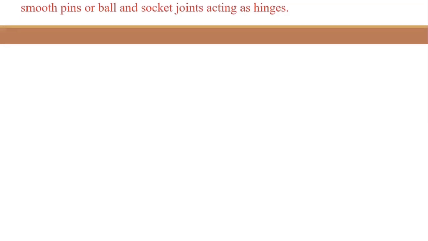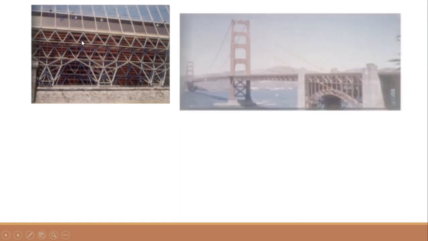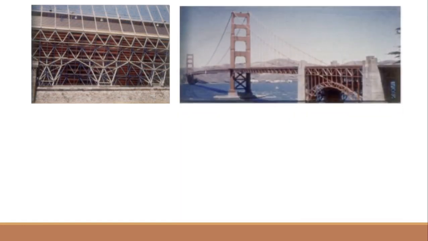So let us see some pictures. See here, this is the truss. These steel members which I am pointing at with the cursor make up a truss. Basically, the stable form of a truss is a triangle. If these slender members are connected in the form of a triangle, it is more stable. We will discuss this in the next chapters.